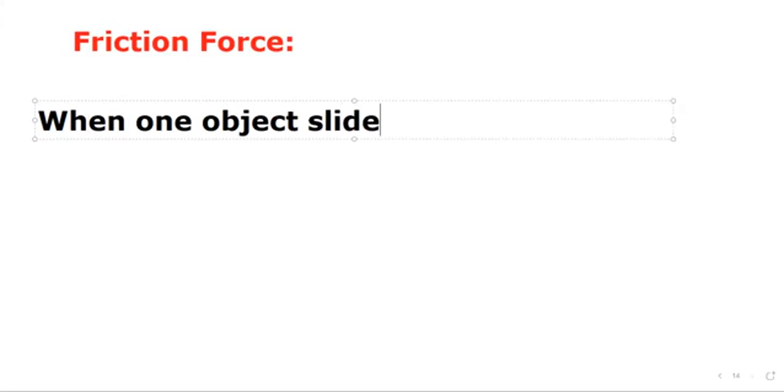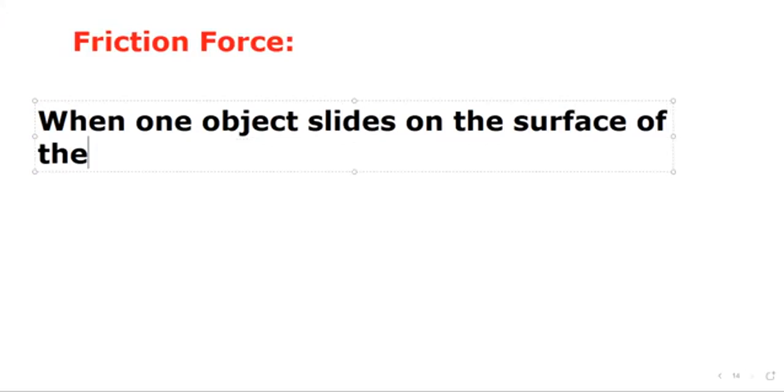One object slides on the surface of another object, or one surface slides on another surface, you can simply write it like this.